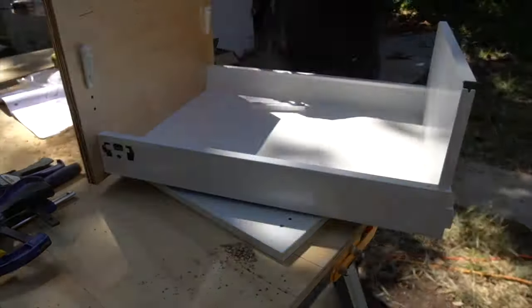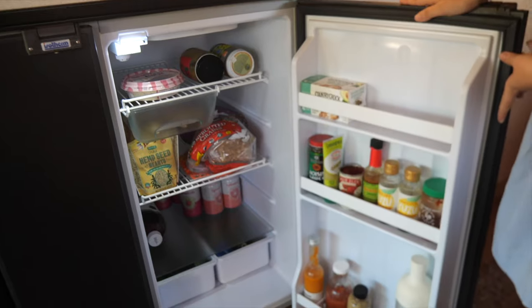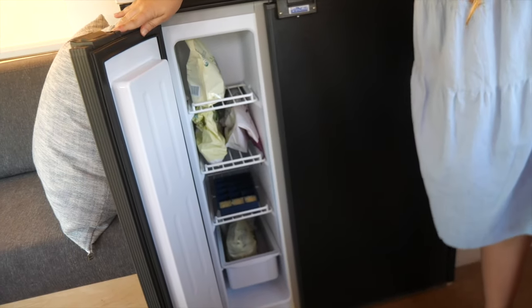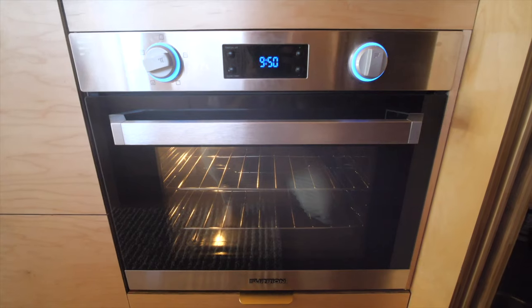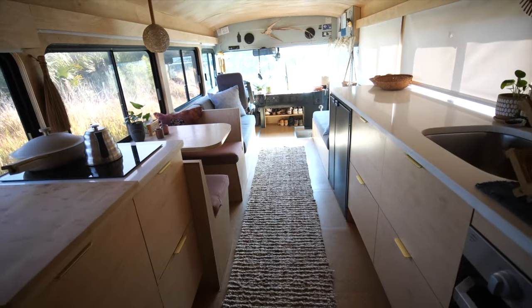Our kitchen uses IKEA cabinets with custom-made maple drawer fronts so it doesn't look like a standard IKEA kitchen. We also got a really expensive DC refrigerator — it's nice to have it under-counter so it doesn't block visual space. We got the only 110-volt wall oven available on the market, which Katie and Sam really wanted, and went with luxurious quartz countertops. You don't have to worry too much about weight in a big diesel pusher. Long story short, we spent $6,060 in the kitchen.